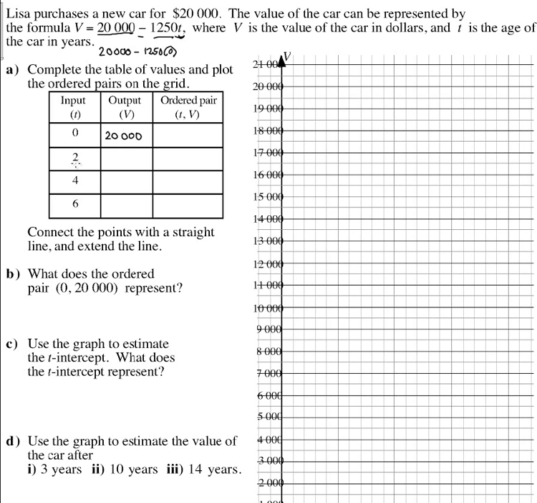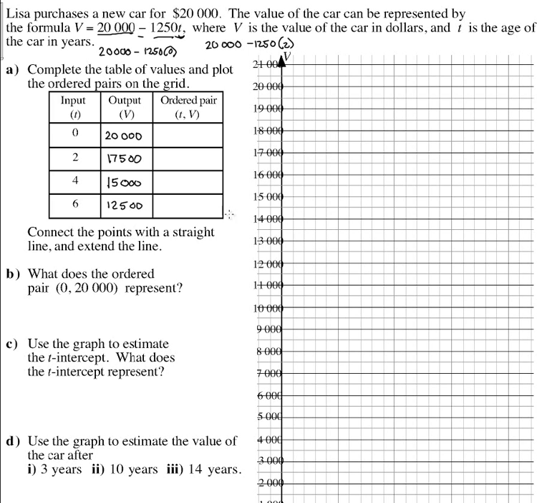2 years later, the value is going to be 20,000 minus 1250 times 2. This means after 2 years, your car is worth 20,000 minus it's lost 1,250 bucks worth of value twice. It's now only worth 17,500. After 4 years, it's only worth 15,000. And after 6 years, it's only worth 12,500.